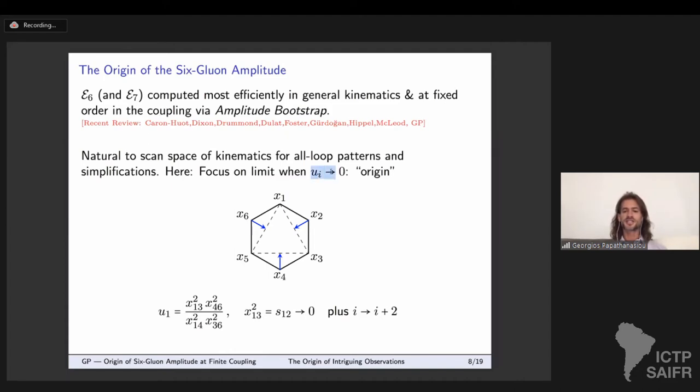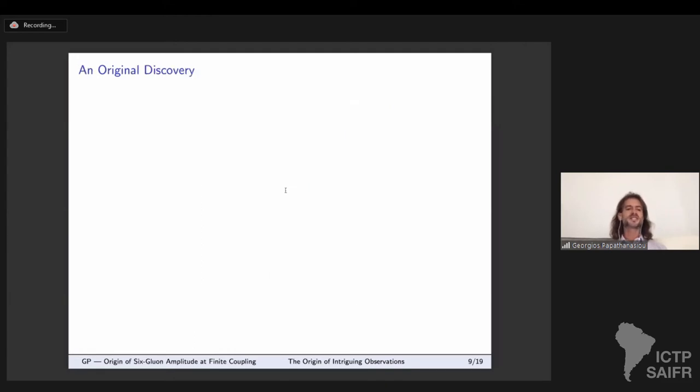Here, this is the limit I will be focusing on. I told you there are three cross ratios, and I will consider the limit where all of them go to zero. It's origin in the sense that it's in the space of independent variables of cross ratios. It's evident that we can make it zero by turning one of the Mandelstam invariants in the numerator, a two particle Mandelstam invariant to zero. The origin is, in a sense, like a triple collinear limit, somewhat, not quite, but as you can see in this picture. This is the limit we will be focusing on.